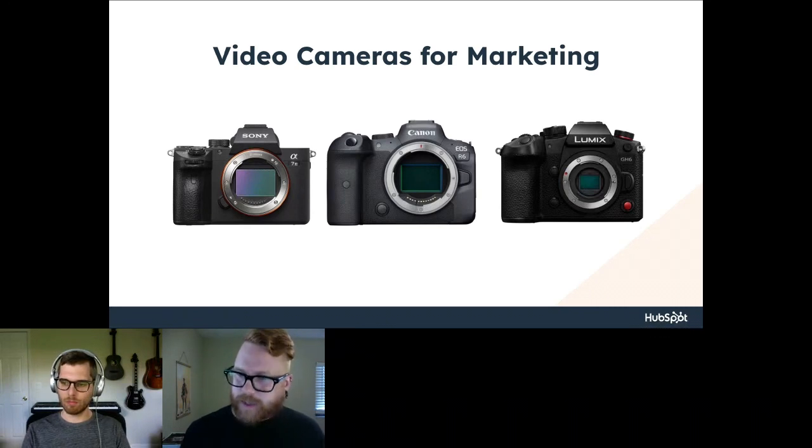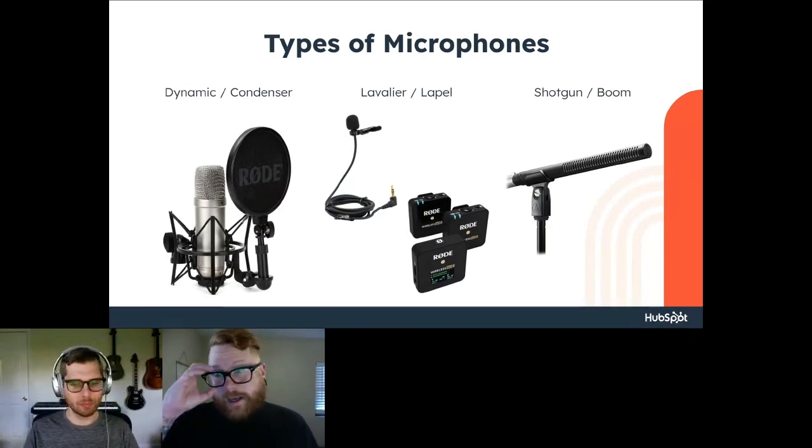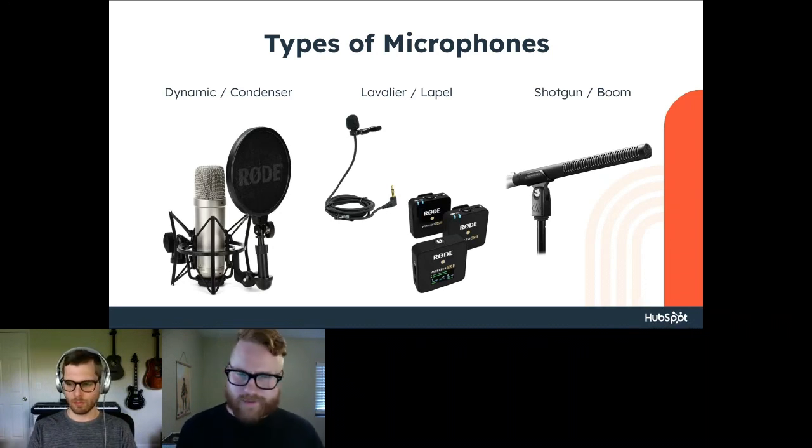And then jumping on to the next pillar, that would be audio. So that's the microphone choices. I didn't actually put tons of brands and stuff. You'll notice there's a lot of the same brands that are recommended: the Rode, Sennheiser, Audio Technica, Tascam. There's a number of those brands that are just super dependable. And really, at this point, there are a lot of rock solid options. So instead, I'll just talk about the types of microphones.